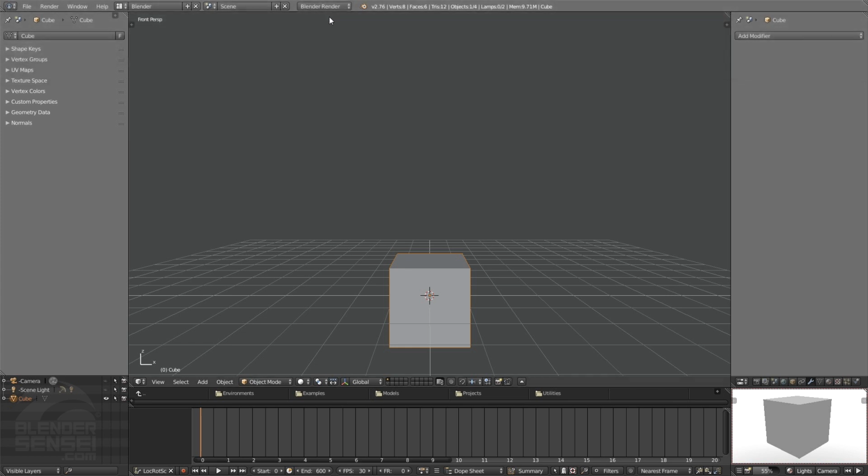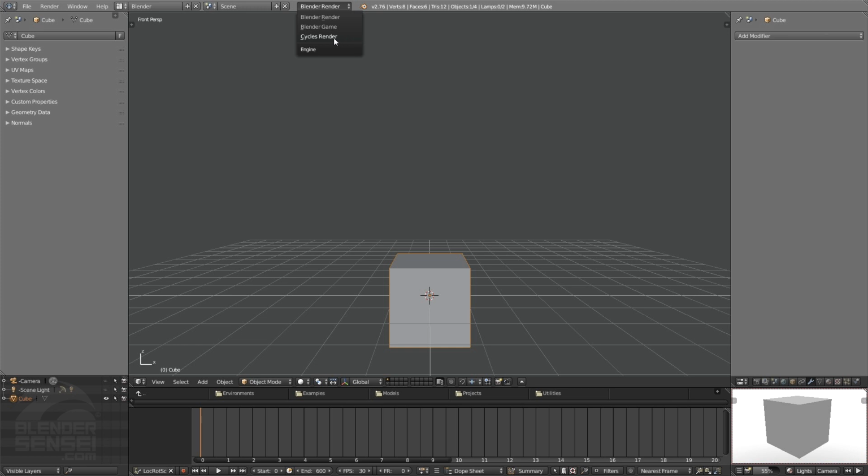So if you look up at the top of our screen, we have this option that says Blender Render. If we click on this, by default we have three options: Blender Render, Blender Game, and Cycles Render. And Blender Game, of course, just puts the entire Blender program into Blender Game creation mode. So that's not really so much of a render engine as it is just a different mode to use Blender in. But the two main render engines for Blender are Blender's default render engine, Blender Render, and Blender's secondary render engine, Cycles, which is what we use to create much more realistic looking materials and environments.